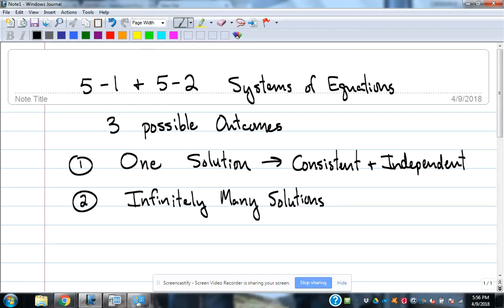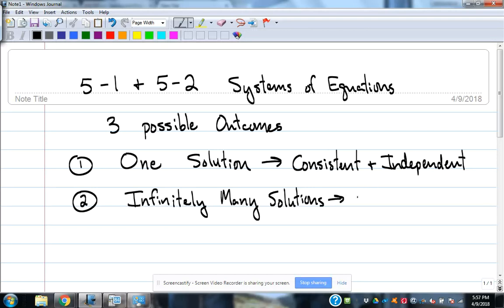If you're independent, my wife and I are pretty independent people, so the only place we really go together is when we're together, and at home. So we go our own kind of direction outside of the house. So independent means you're going your own direction, but at one spot you've got an answer.